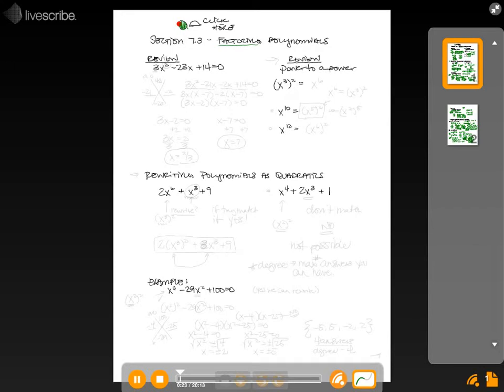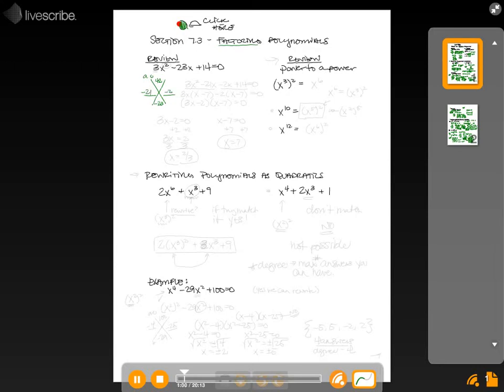It'll be something larger. Before we get there, though, we're going to review two things. First thing is factoring itself. So we got a problem here. 3x squared minus 23x plus 14 equals 0. We've got three terms, so we're going to X factor this. A times c goes on top, so it would be 3 times 14, which is 42. Negative 23 goes on the bottom, and we want two numbers on the sides that are going to multiply to 42 but add to negative 23. And those two numbers happen to be negative 21 and negative 2.